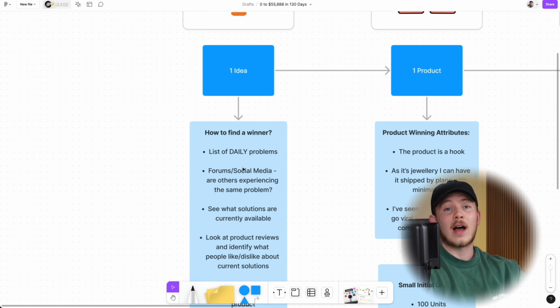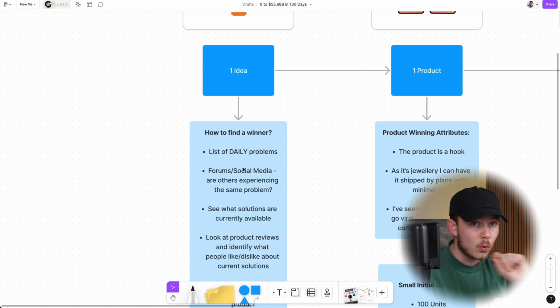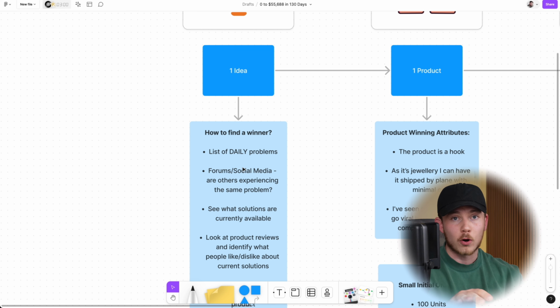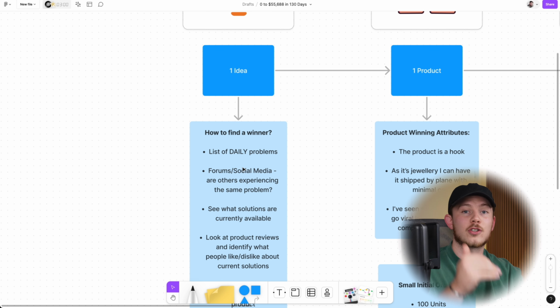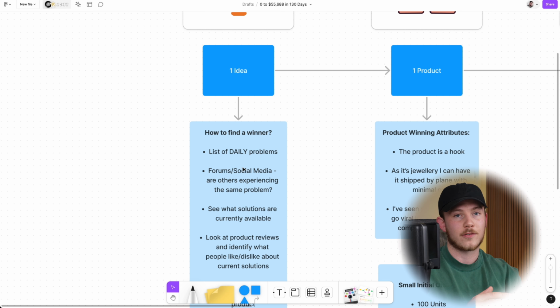Now, once you've actually spent 2-3 days writing down all of these different problems, and really it's not more complicated than that. It's pick up a notepad and pen, or do it in the notes on your phone. Just take notes of every single problem that you experience for the next 2-3 days. You'll probably end up with about 100 different ideas, and that's exactly where you want to be.